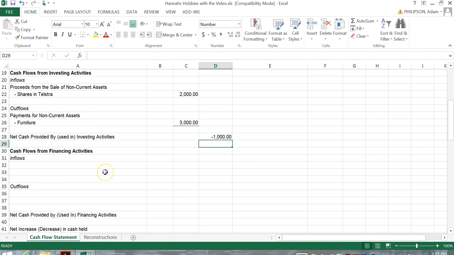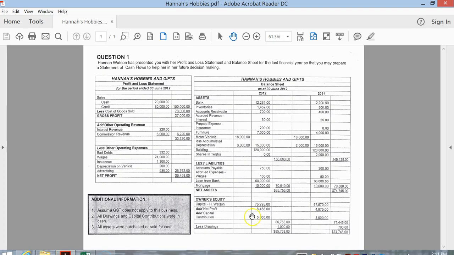Okay, and so we go down now to our financing activities. Make sure you've ticked furniture and shares in Telstra. And maybe in perusal time you might go through and identify, you might put a cross next to buildings because you will have identified that you don't have to do anything there. You might put a cross next to motor vehicles and accumulated depreciation, so you know you don't have to do anything with those ones during your perusal time. Just trying to use your time a little bit more wisely. Same with loan from the bank.